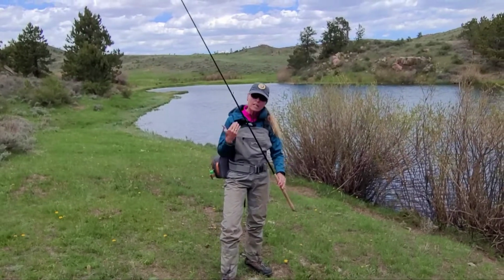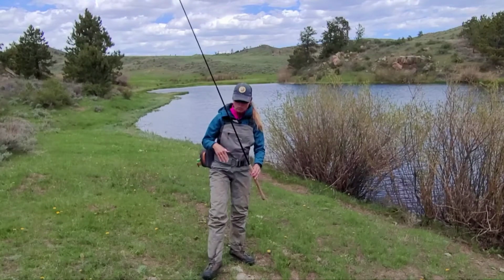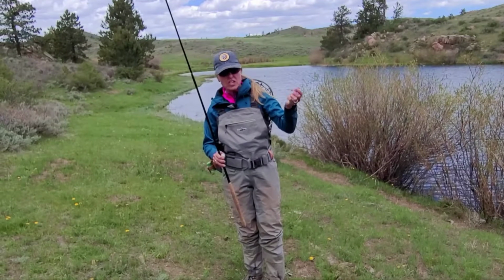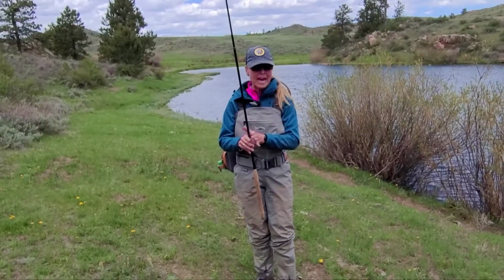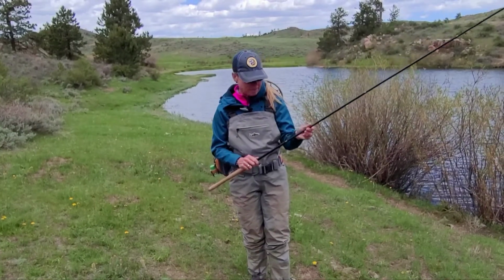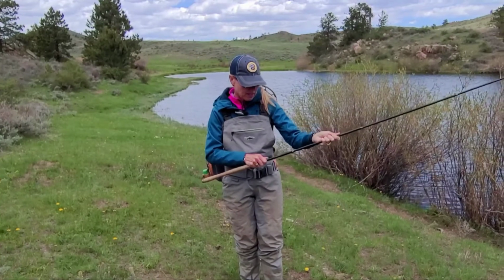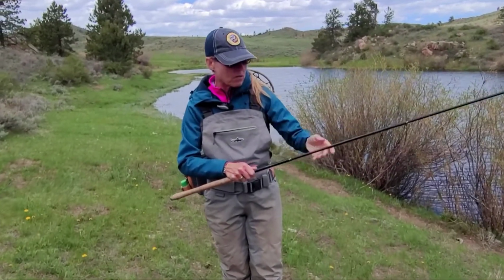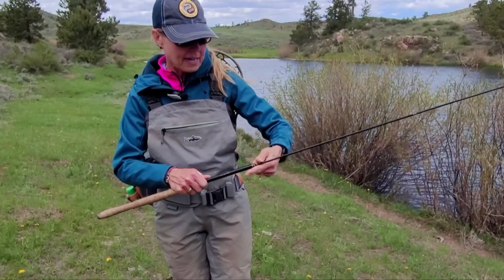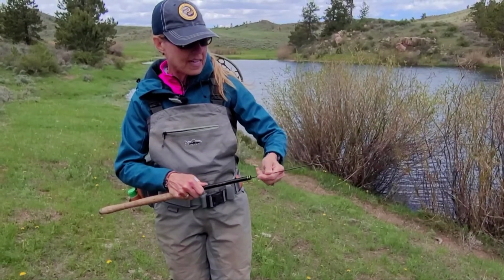Okay, if I want to collapse the rod, as I said before, I'm going to be working backwards. So to open it, you start from the smallest section and you work your way to the last biggest section. When you collapse the rod, you're going to do just the opposite. I'm going to take the section right above the handle and press it down, press it down, press it down. And as I'm doing that, all the pieces are fitting inside one another.